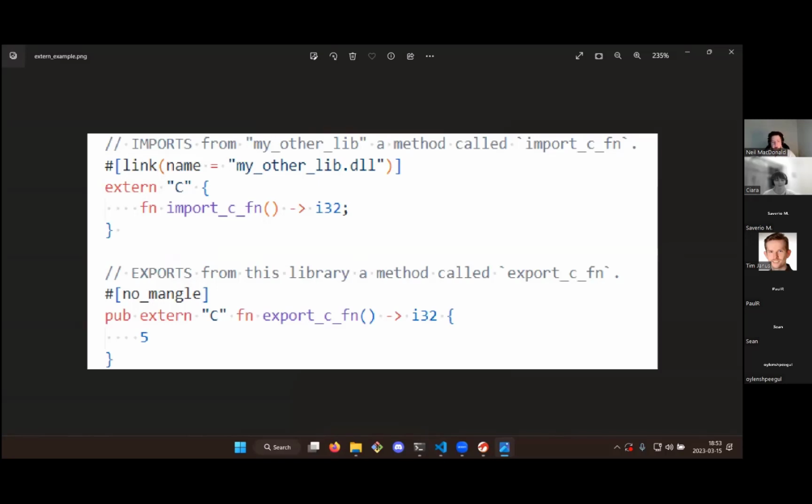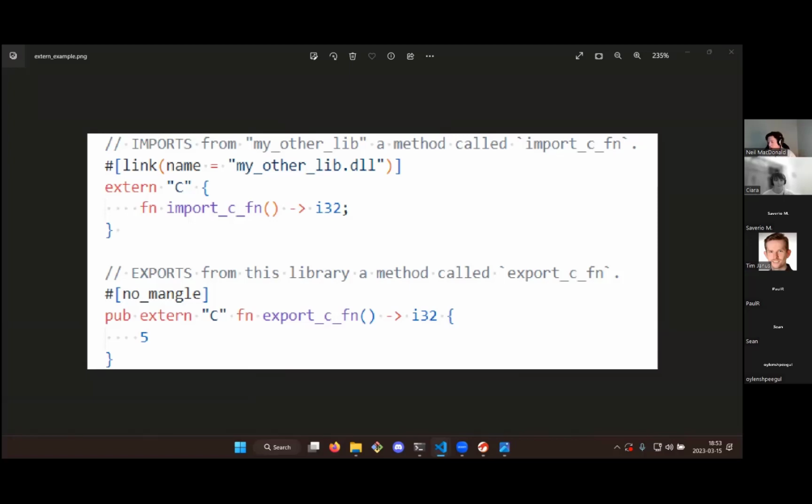So if you're compiling for a DLL in Windows, the first function is an import because it's a declaration and we see the little link statement. So this would be added to the import table of our PE file. The second function here is a definition. It's got a method body, and this would be added to the export table of our library.